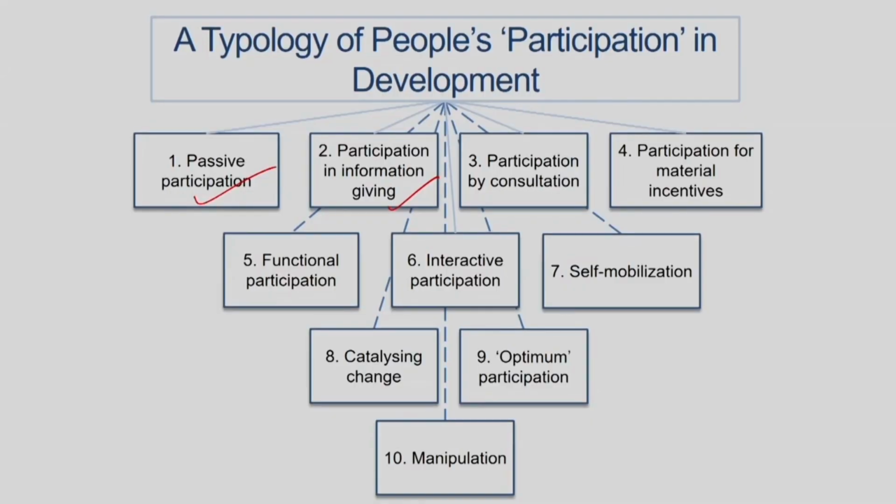Now, thirdly, participation by consultation. Here people participate by being consulted and external people listen to views. External professionals define both problems and solutions and may modify these in light of people's responses, and the consultative process does not concede any share in decision making, and professionals are under no obligation to take on board people's views.